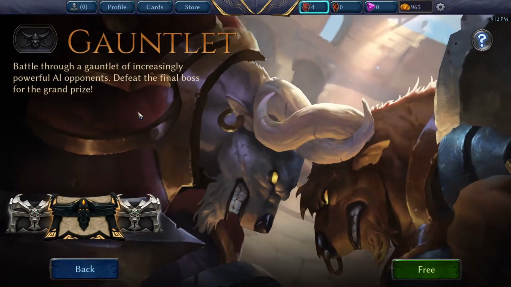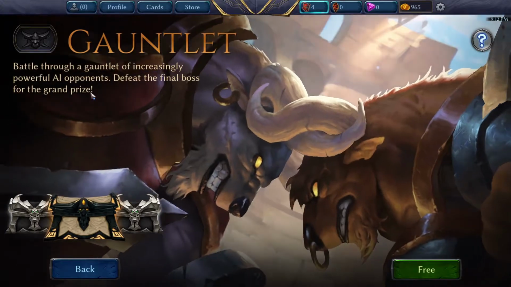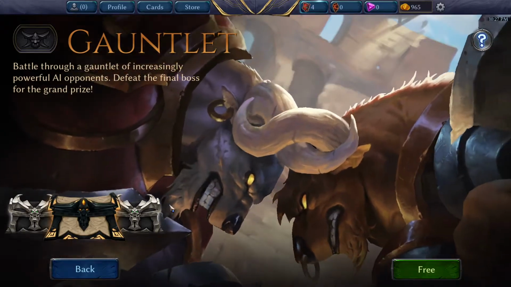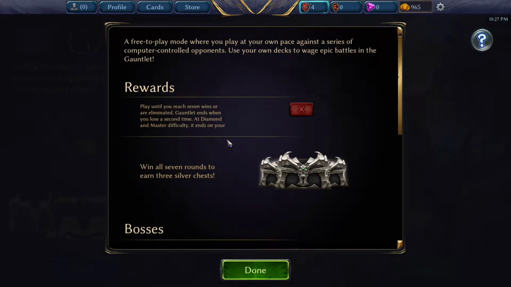Okay, so this is the gauntlet. We can battle through a gauntlet of increasingly difficult AI opponents, we can defeat the final boss for the grand prize, and we can see some chests as reference images. If you want to know more about Gauntlet, you can click on the help icon in the top right corner of the screen, which will give you a more detailed description of the whole event.